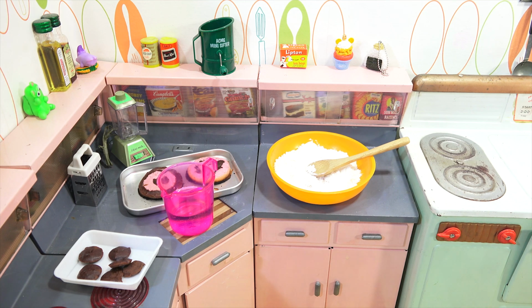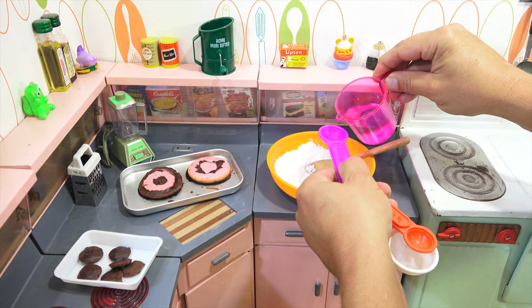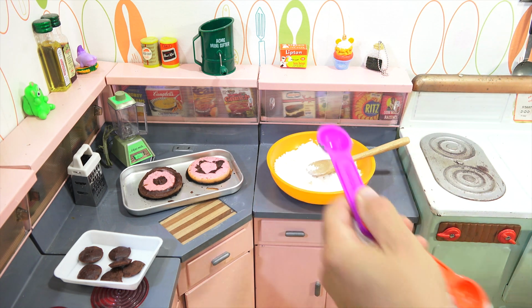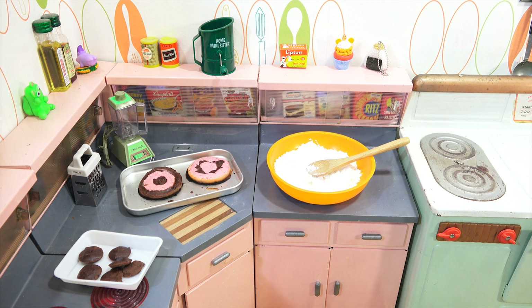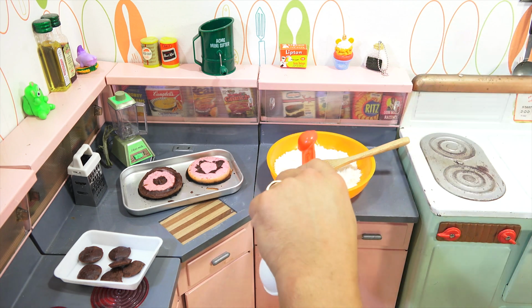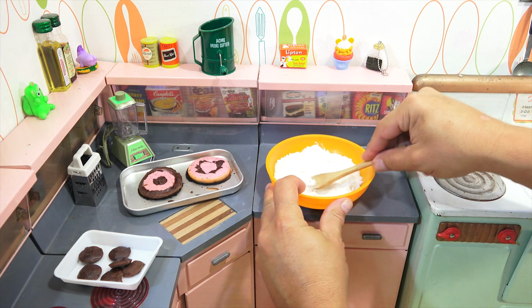All right, then how much? 1 1/4 teaspoons of water. 1 1/4 teaspoons. Okay, here's a teaspoon. Okay, this set doesn't have a quarter, so I'm just going to do 1/2 of a half. Okay. Now, they always tell you you can make adjustments with your frosting if you need to.